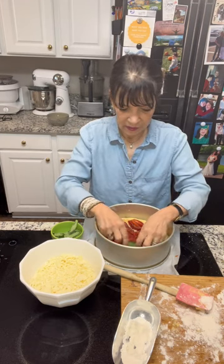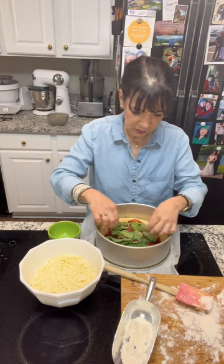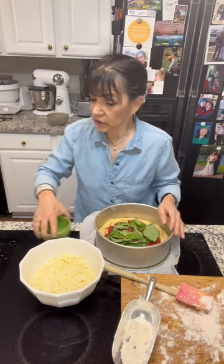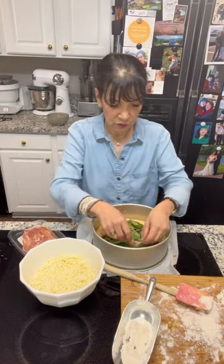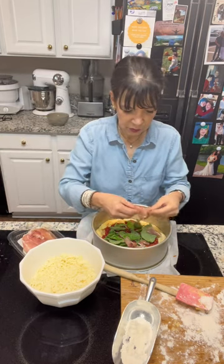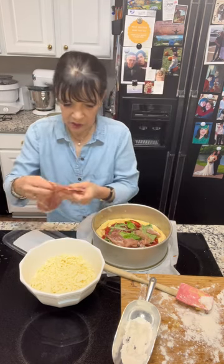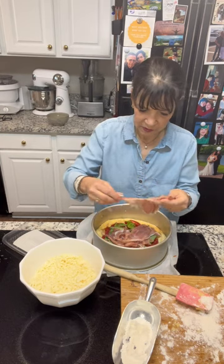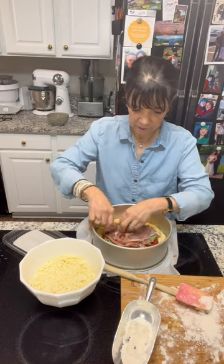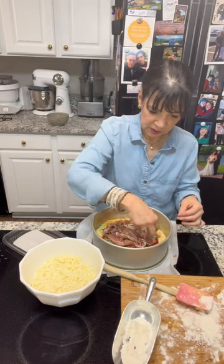I have some fresh basil leaves here — summer's coming, can't wait — and I'm just going to lay these basil leaves right on top of the tomatoes. Now, this is a traditional Neapolitan recipe and traditionally it would have been made with lard, but since I can't get really high quality lard here, we use lots of butter in the dough. I have prosciutto, so I'm going to take just a few slices right on top and rip them up. It's actually better to rip it because it will be easier to cut through later. Then a little more mozzarella cheese right on top.